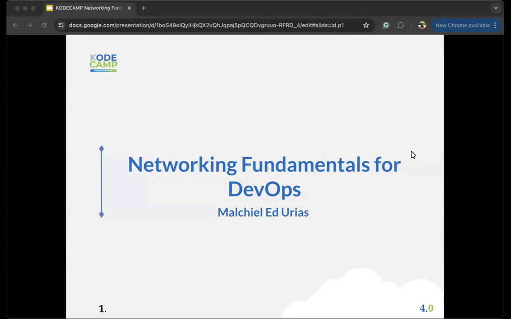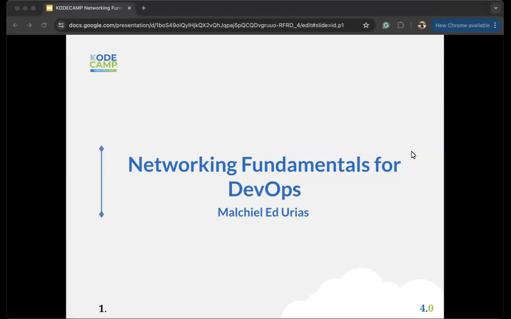Today, we are going to be talking about networking fundamentals in DevOps engineering. We have previously spoken about operating systems. We have gone through working with CI/CD and setting up pipelines and working with Git, our version control. Today, we are going to talk about networking, which would be how computers communicate with each other within a network.